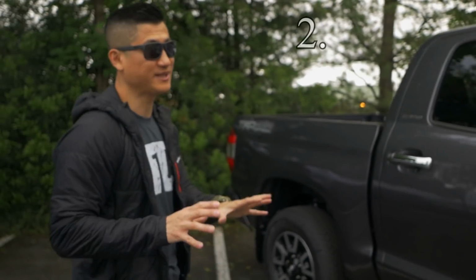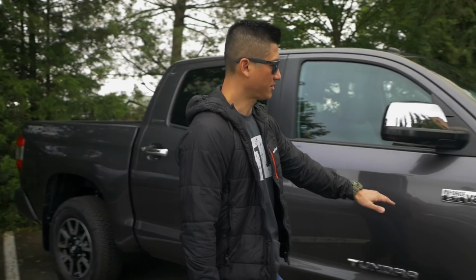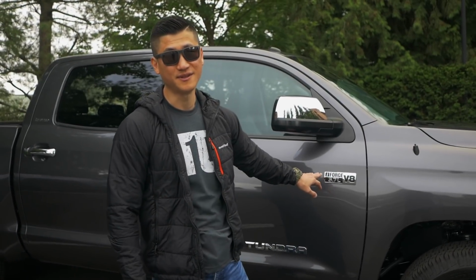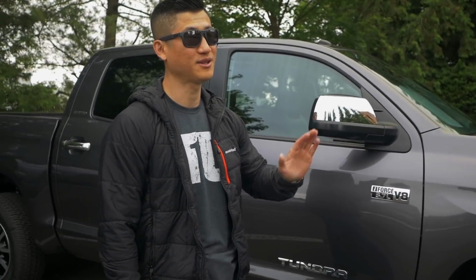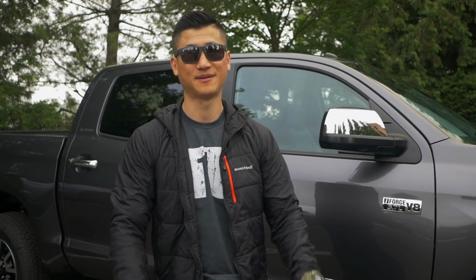Now, aside from the space inside, there's also the power. There were a few times when I was gassing and trying to accelerate in the Tacoma that there was a feeling of lag. The Load E tires definitely have something to do with it, as well as the transmission that the Tacomas are notoriously known for. On the Tundra, we have the 5.7 liter V8 engine, which, driving around town from the dealership back to our place, was fantastic.